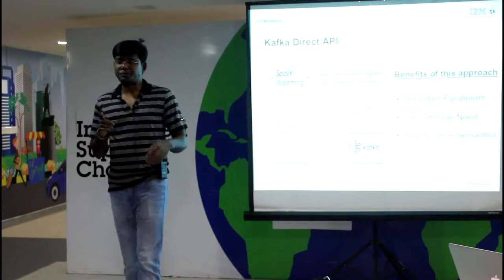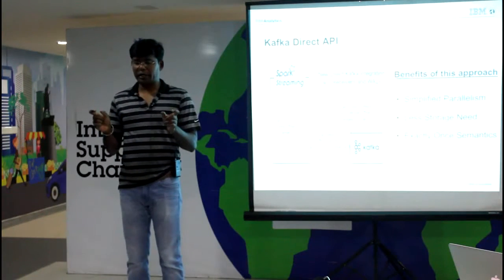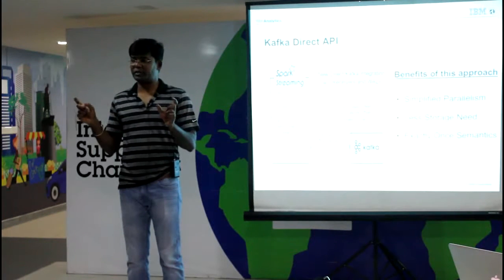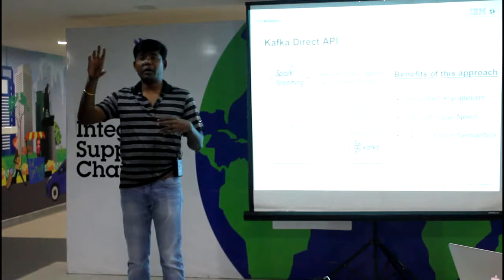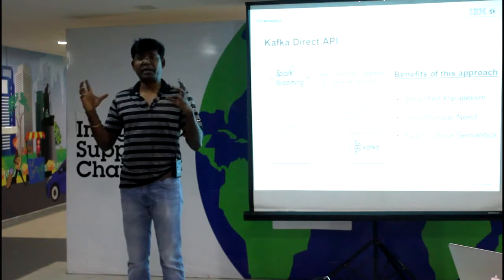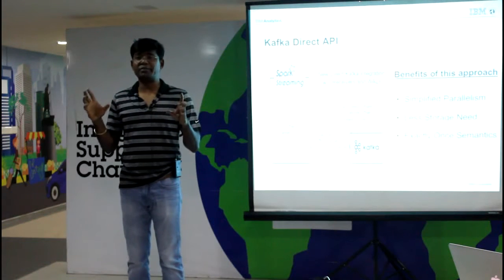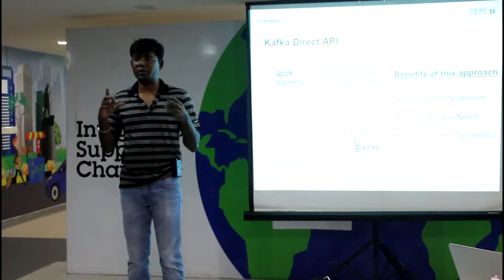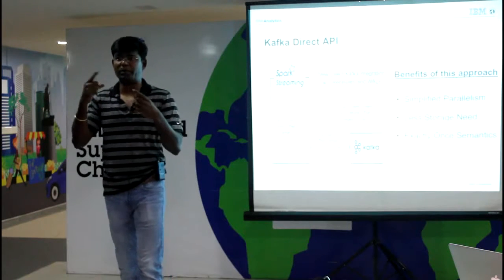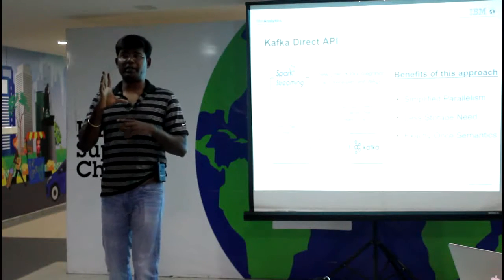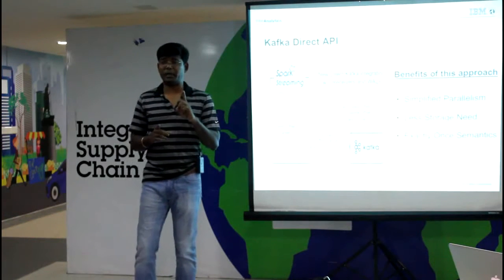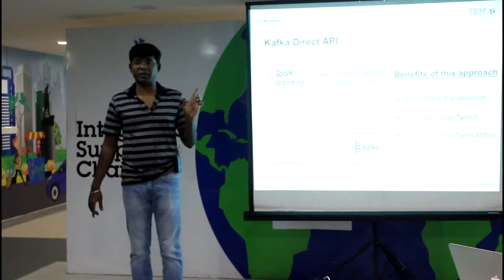Now, you already got it, right? There are two different offsets living in two different systems. Spark has one thing, Kafka has a different place, the state of it. When two different systems maintain two different states, it's very difficult to maintain atomicity between these two. Because between these two updates of the states, the system can go down. So you need to always have the state, the control, in only one place. Then only you can ensure exactly-once semantics.